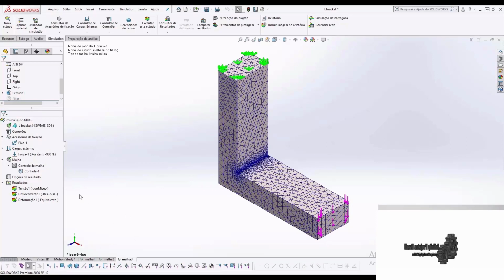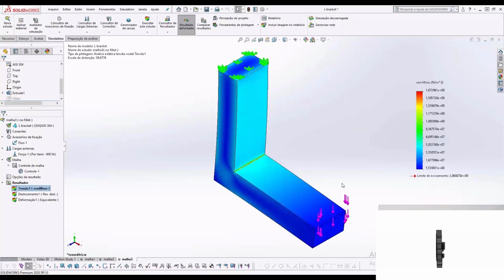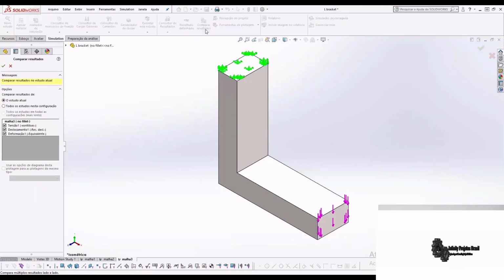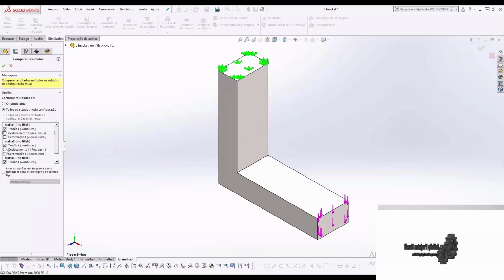I came here to the tension from mesh 2. I define in configurations the limit as model mesh, give an OK, asking me 13,000 again. It will display here. It's possible to see that as I go refining my mesh, the maximum tension point always approaches, it leans to this center here. Well, then it understands the exact edge we had. If I go back here to the mesh 1 display, here is the maximum tension point. This region is red here, it's higher, here it's already a little lower.